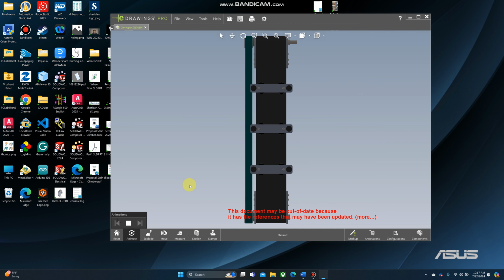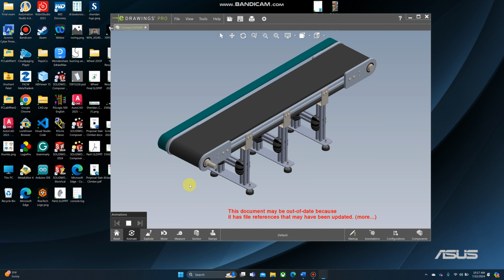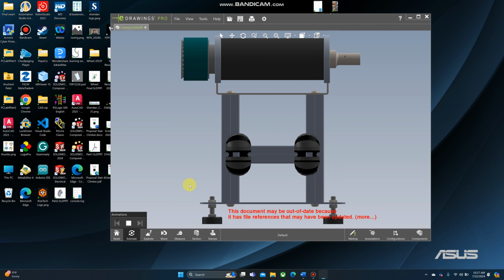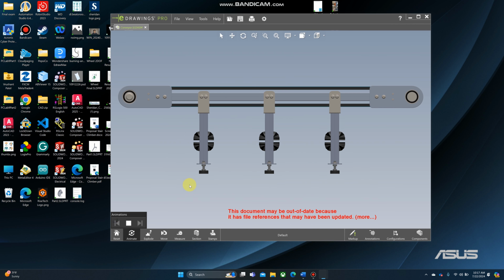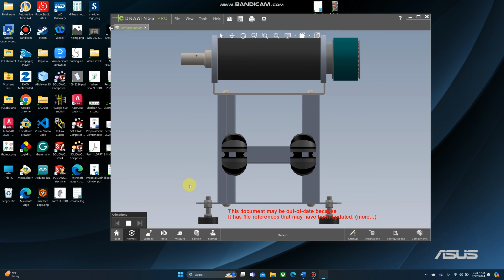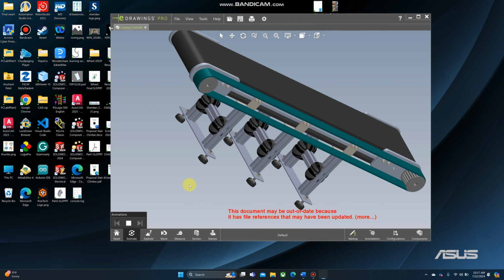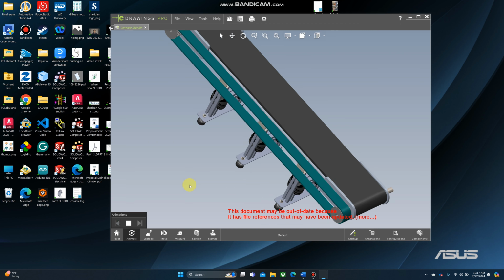The second thing that I do not like about eDrawing is the learning curve. New users may find the VR interface and controls slightly challenging to get used to. Right now we are not seeing the VR, as I do not have a VR, but it's very difficult to set up the controls in the first go.